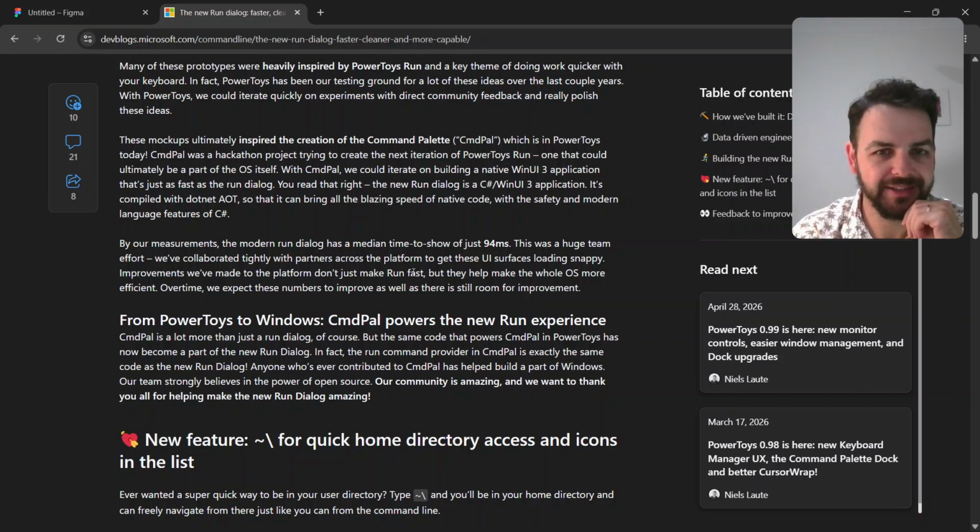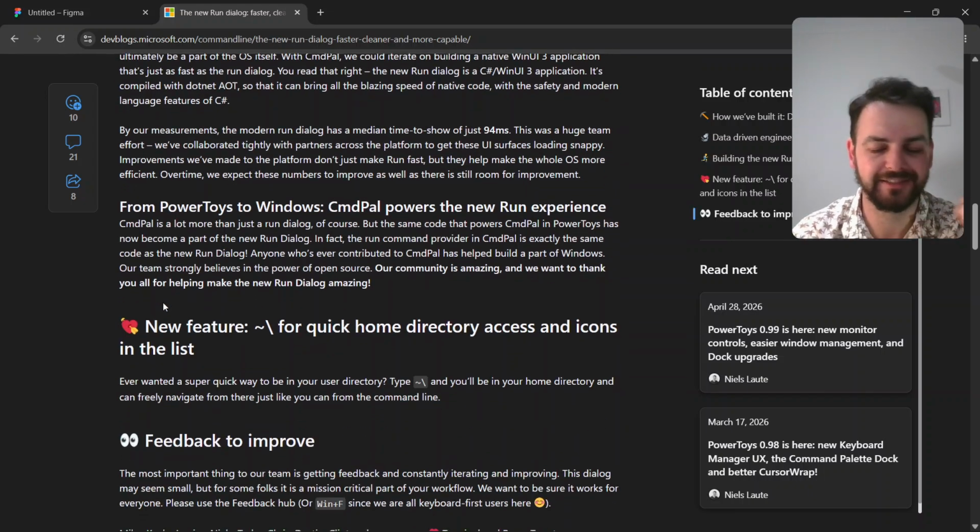We collaborated tightly with partners across the platform to get these UI surfaces loading snappy. Improvements we've made to the platform don't just make Run fast, but they help make the whole OS more efficient over time. They expect it to improve, and that makes sense. It's pretty standard. You make something and then you can improve on it.